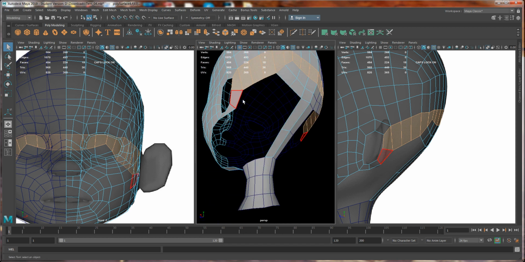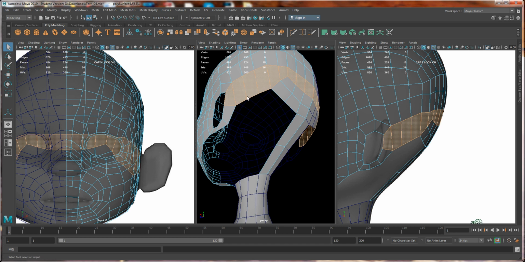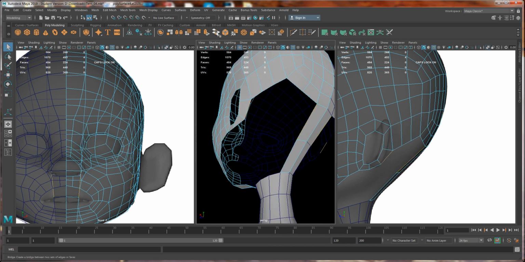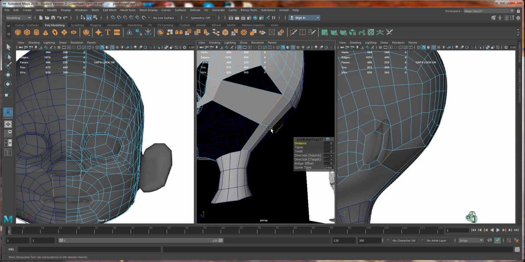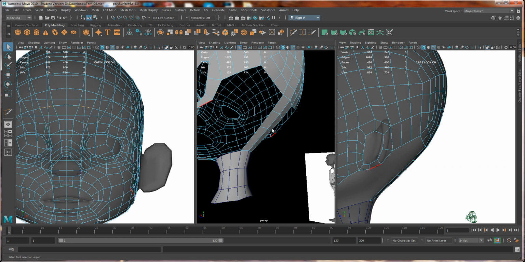And then from there, just kind of try to piece together ahead of time. I can bridge from there to there, like that. Or even just add one edge in there. Bridge from there to there.